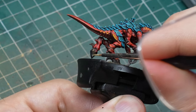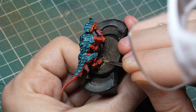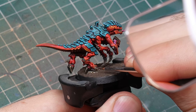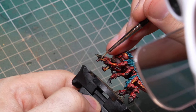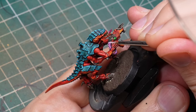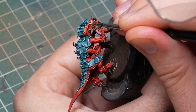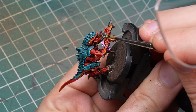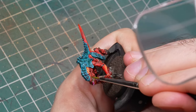Finally, the one big element left was all the brown parts — the hooves, the claws, and the carapace on the gun. Fortunately these are way easier to highlight than the body itself, because they have very obvious edge highlighting opportunities. So I took Zandri Dust as my first highlight color and highlighted all these edges and ridges, as well as added a couple of small scratches here and there to make it a little bit cooler. I mostly just used Zandri Dust and felt that was enough, but occasionally where an edge merited a little bit more highlighting, I added a tiny bit of off-white into my Zandri Dust and used that. Finally, I also highlighted the weird tentacle thing going into the gun a little bit with off-white, and added more detail to the eyes and the glowing bit on the gun — adding a tiny bit of white into the center of the eye and into the center of the glowing bit, then used Tesseract Glow over it to create more of a glow effect, though this was probably overkill honestly.